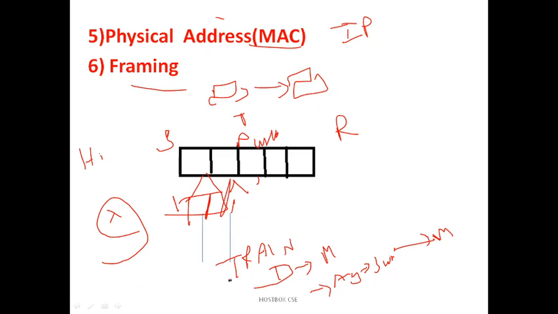How will the train go from Delhi to Agra, from Agra to Gwalior, and at last from Gwalior to Mumbai? Step by step, that is hop to hop, and the data link layer is responsible for that. Similarly, the data link layer is helpful to transfer the information or message from one network to another with the help of routers. Not only two, maybe more routers are there. Network is one of the easiest subjects where you can easily understand and get clarity. So these are all the responsibilities of the data link layer.